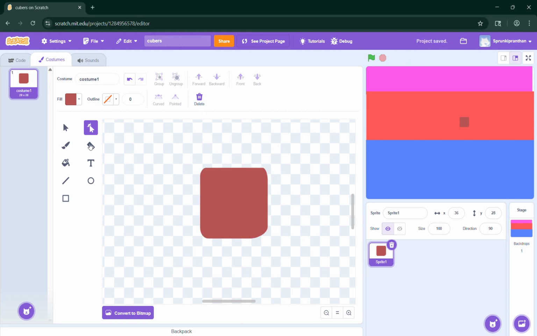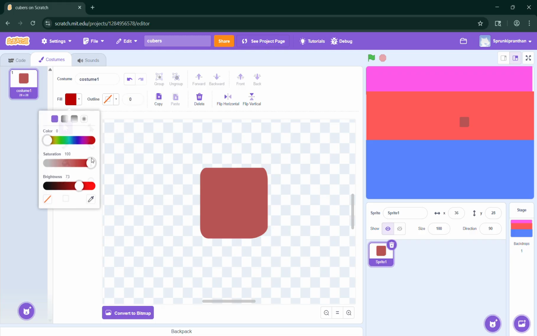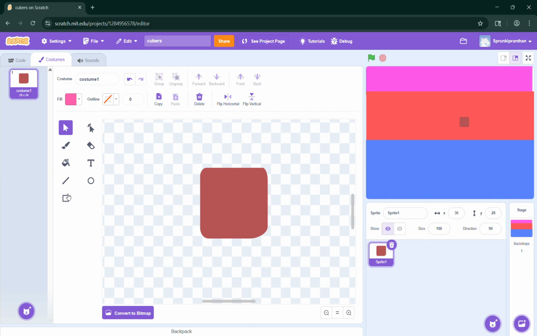Okay, it's curvy. So on the cubers, we choose a bucket filler. And we choose this.